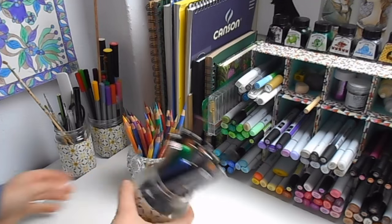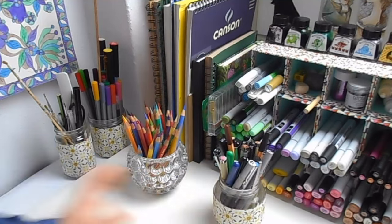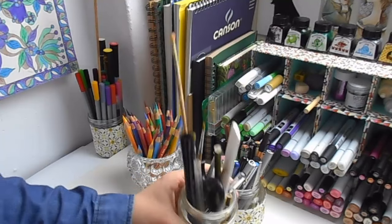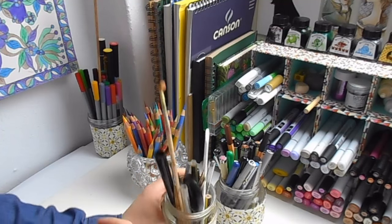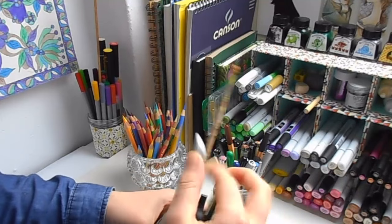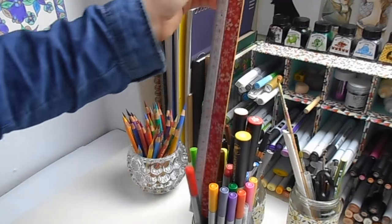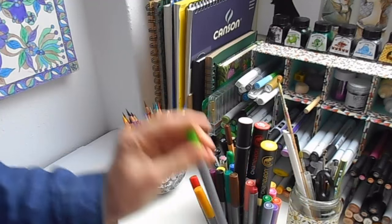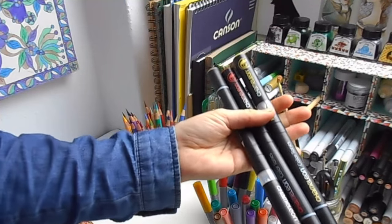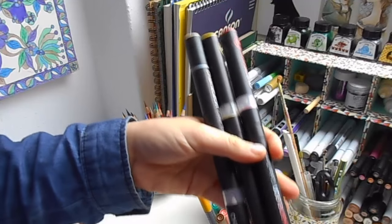Then I have some more jam jars — these are my inking pens, Copic multi-liners, brush pens, and detail pens. In another jar are various things: an embossing pen, a broken pair of scissors, a bone folder, a couple of biros, and a couple of normal pencils. And in this one I have a ruler, my Faber-Castell Grip fine pens, and these three enormous Chameleon Colour Tone pens which I got from my school box unboxing last November — so if you've seen that video you would have seen me use these.